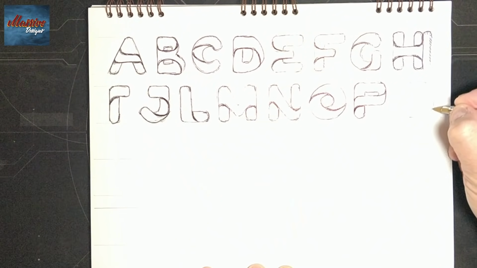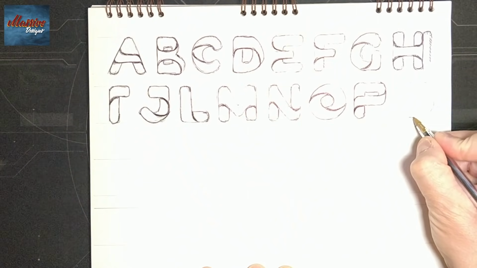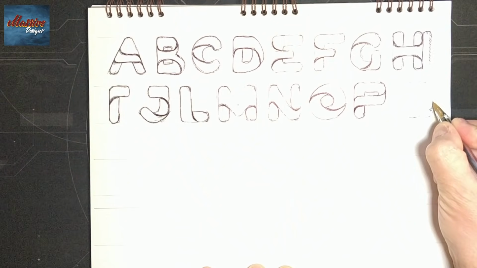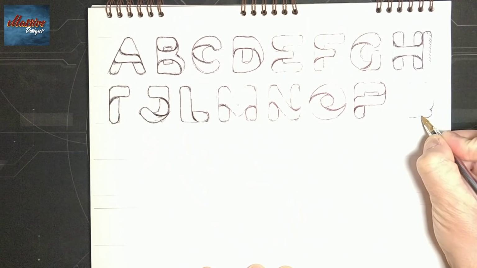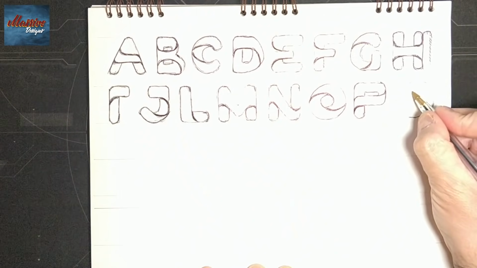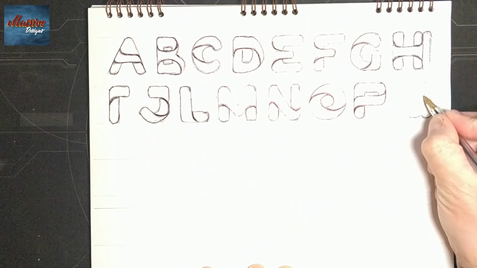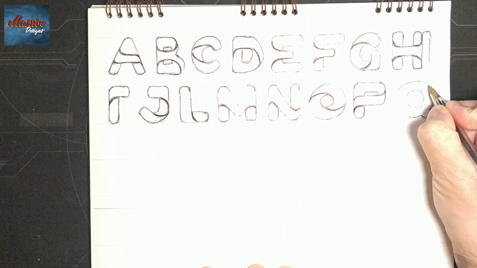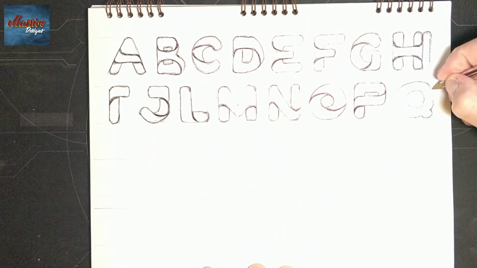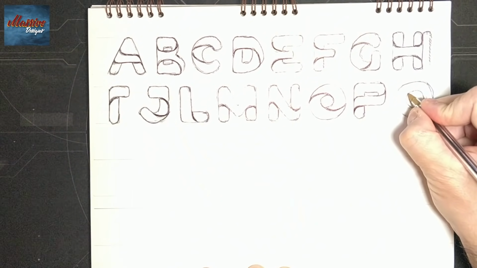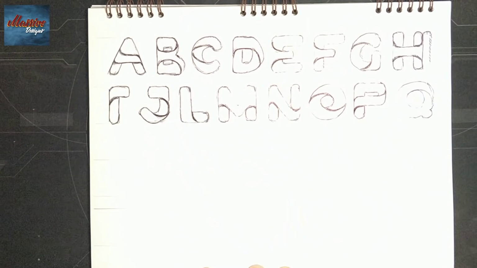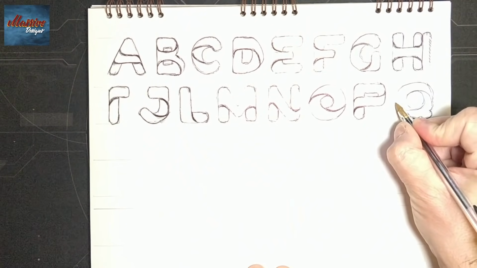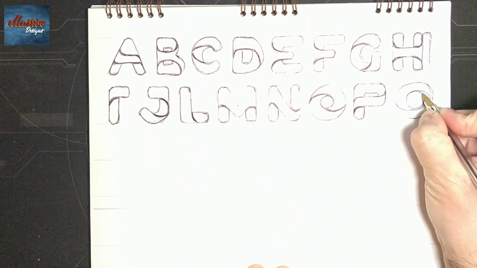But in this case we need to add the little thingy here, like this. Okay, and now the same on the inside, right? Okay, like this. Now we apply the iris. It's called iris now. The iris effect. Okay.